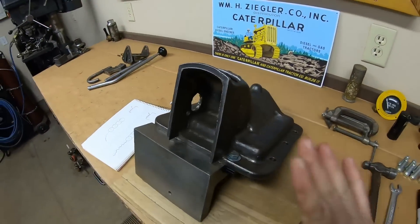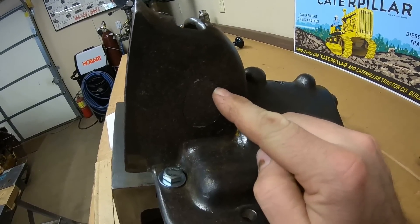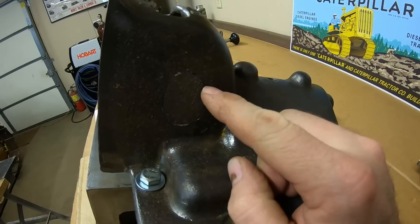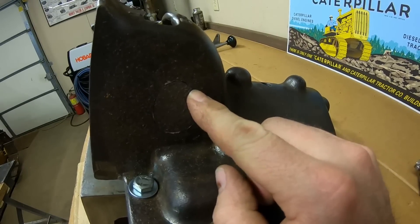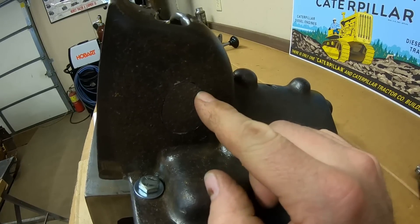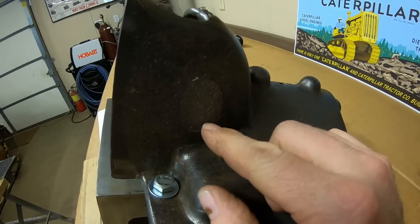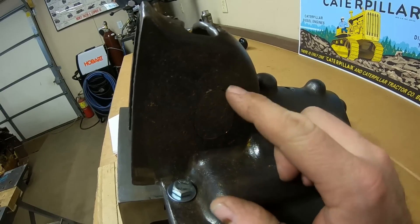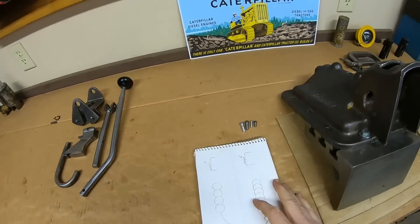Metal stitching has literally been around for a hundred years — it's nothing new. In a nutshell, I'm going to drill a hole half on the patch piece, half on the parent piece, thread that hole, and then run a screw down into it, tighten it in, flush the head of it off with the surface, and then drill another hole down the side of the one I just put in. Thread that, put a screw in, and you just keep lapping like that until you're all the way around. That creates a permanent bond between both pieces of metal — nothing is coming apart at that stage.